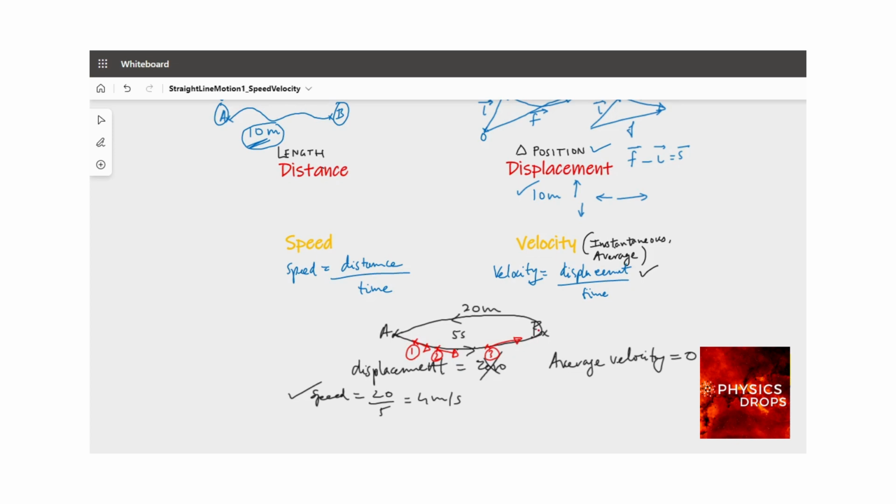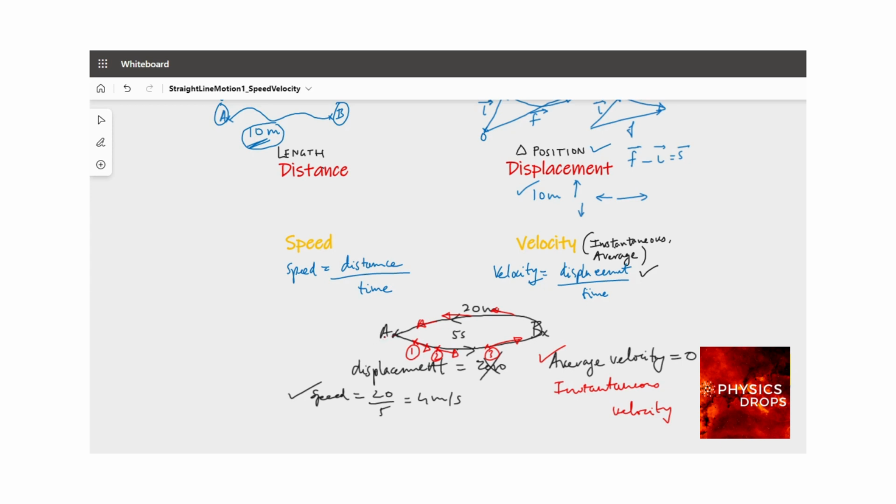But what happens when it goes all the way from A to B and back to A? The average of all these velocities becomes 0. So the average velocity is 0. But then instantaneous velocity at particular instances is not 0. So there is an instantaneous velocity. Intuitively, if you see, there are a lot of vectors here, 1, 2, 3. And then when it comes back, obviously there will be vectors in the opposite direction also at every instant. All this will average out to be 0. And net you can say the object has not been displaced.